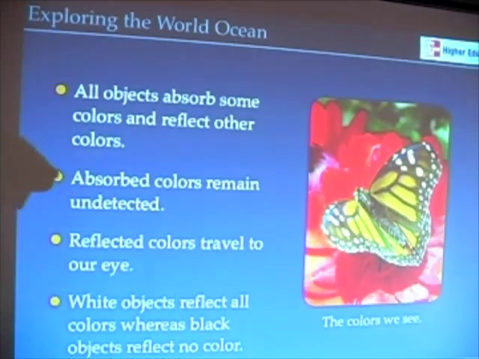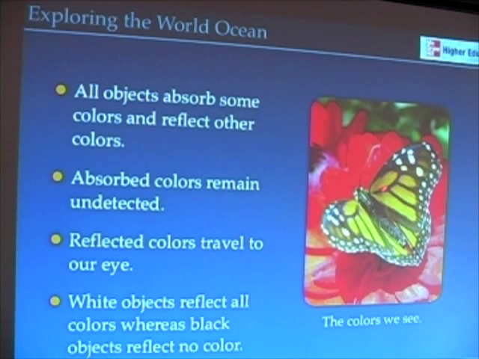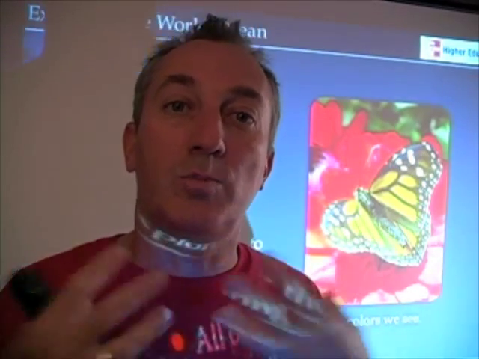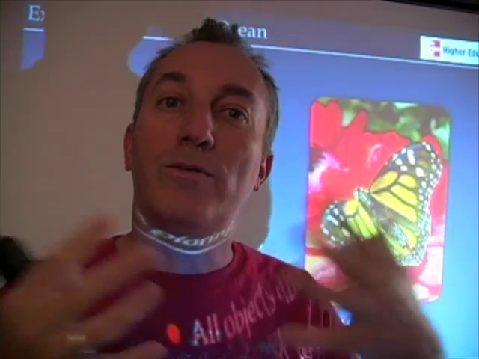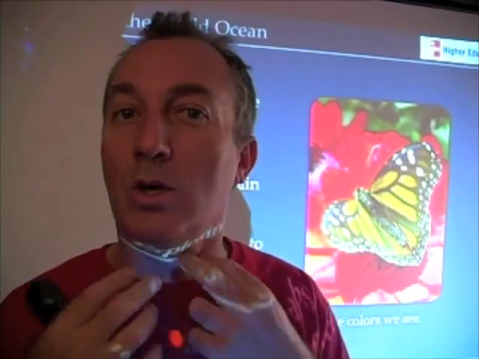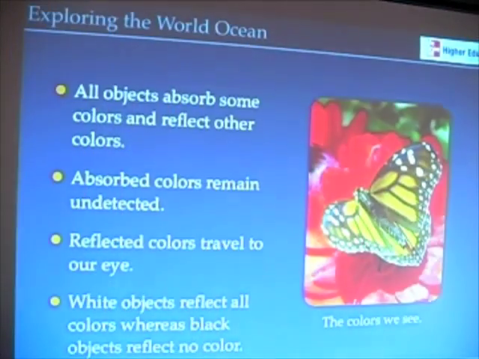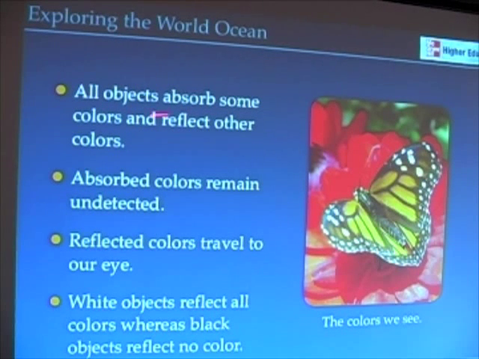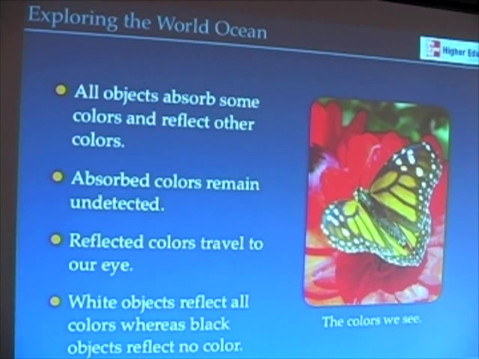In the Middle East you won't see people wearing black robes to keep cool — they wear white, because white is actually absorbing no colors. White is a reflection of all the colors. Lights provide white light, meaning all colors of light. Black is absorbing all colors; white surfaces are reflecting all those colors. Snow, ice, a white robe — these reflect heat, which is why they're cooler. All objects absorb some colors and reflect others. The absorbed colors are the ones you don't see; the reflected colors are the ones that stimulate your eye.